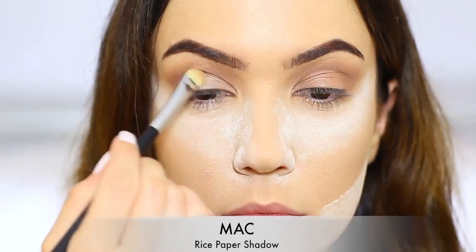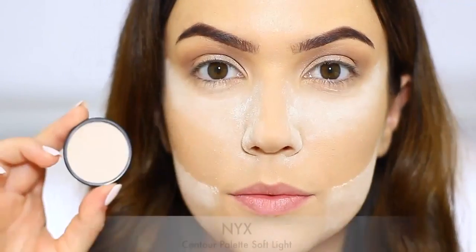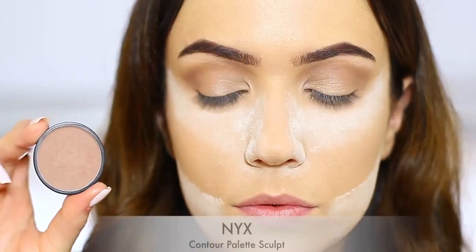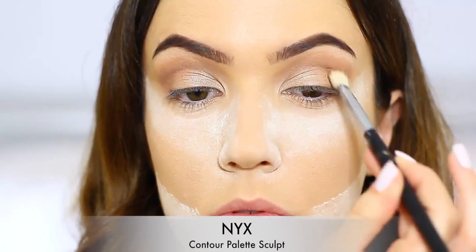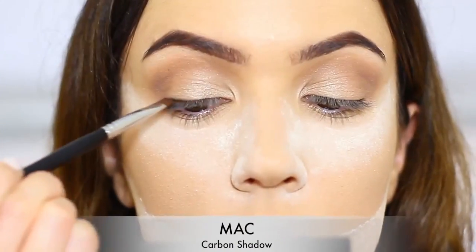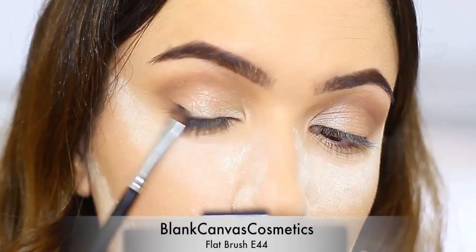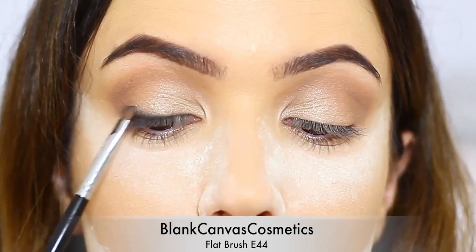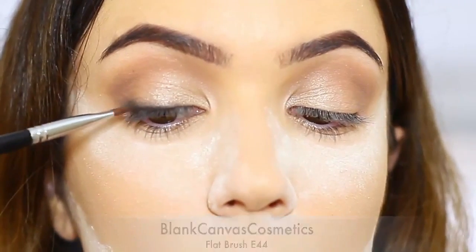Apply rice paper to the inner corner and then across the lid. This is a very basic eye makeup look but it works really well on most people. Underneath the brows we're going to use a brow highlight — go as light as you want, I like to be a little more subtle. Using my contour powder I'm going to work this into the crease. Using things you're going to use on the rest of your face like your blush and contour will bring the entire look together. My favorite step: use a flat brush and a black eyeshadow and apply this right at the lash line. This photographs beautifully — it's not too harsh, it's very subtle and easy to do. Apply it right at the lash line and then flatten the brush and push upwards just on that outer corner. This will add definition to the eyes and will mask any eyelash glue or eyelashes that you're applying later.